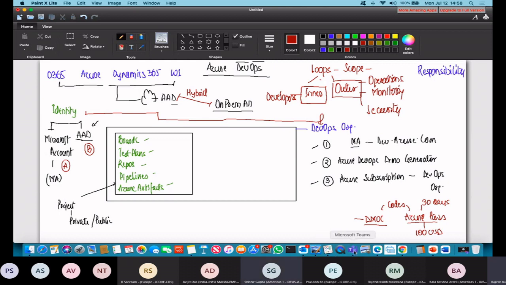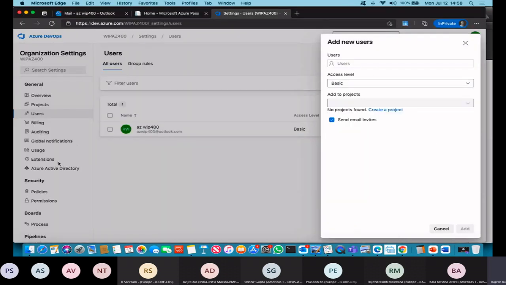Okay, so let me continue now. Thank you, Raj. While I was here, I'm going to show you how you can manage this. Otherwise, if you don't have any integration, definitely we are going to invite each one of them individually. Say, for example, I've got my email ID, Rajesh, or whatever the Microsoft account is, say MSN. So I'm going to invite with this. Or if it's already integrated with Azure AD, then it's very simple.